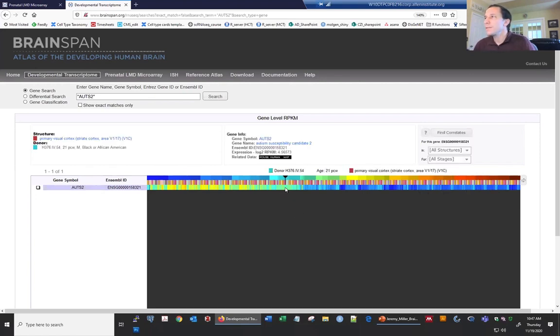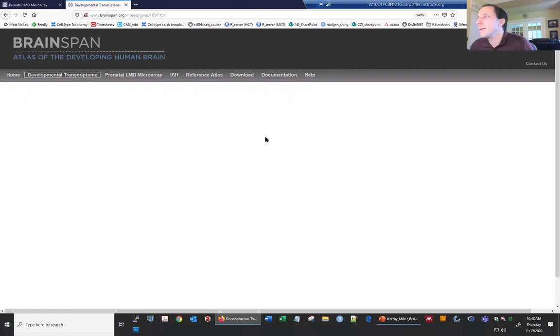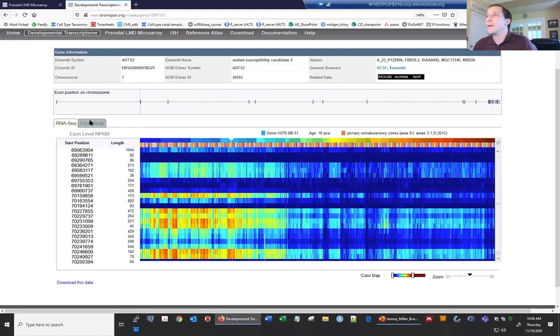If I want to see whether this is a gene-level thing that happens across the whole gene, or whether certain exons are involved, I can once again go to this gene info and click on the gene symbol here. You'll notice the theme here. Typically, if you click on the gene symbol on a page, it will take you to some more information about that gene or other views. In this case, it's showing this view. AUTS2 has a whole bunch of different exons, which are shown up here, corresponding to the ones that are shown down here. You can see a little vertical bar going across here as I scroll down here.